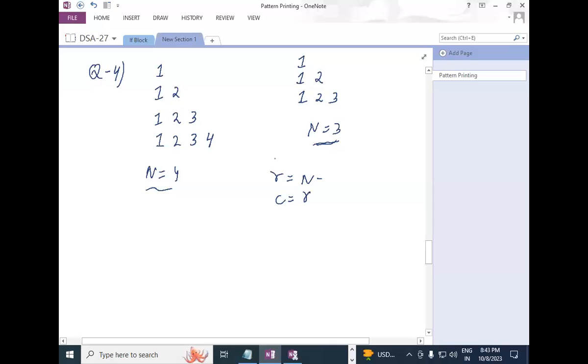If you start with the relationship and have the clarity that the outer loop is for the number of rows and the inner loop is for the number of columns, it's easier to solve the problem statement based on a pattern. Now, can you tell me what to print? What to print? Y column value.